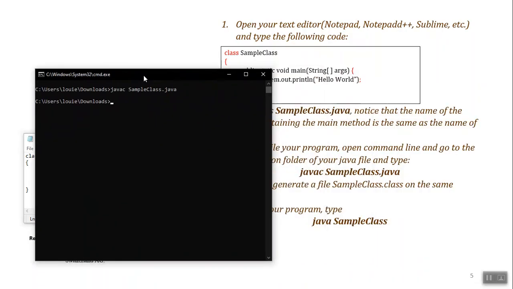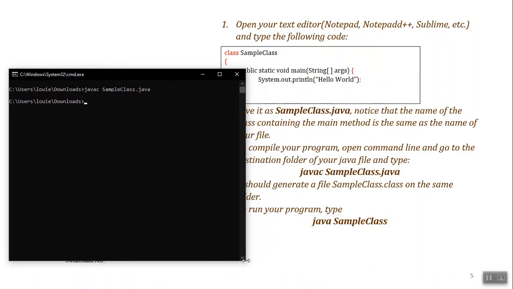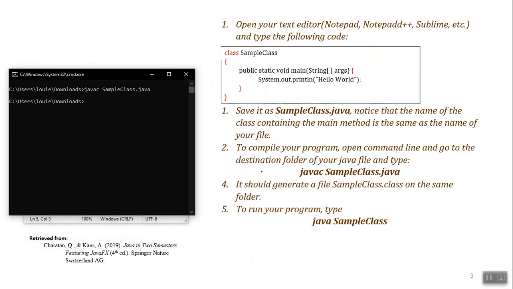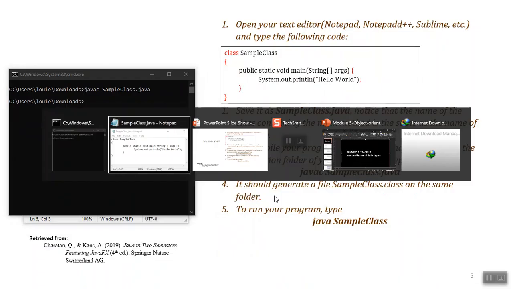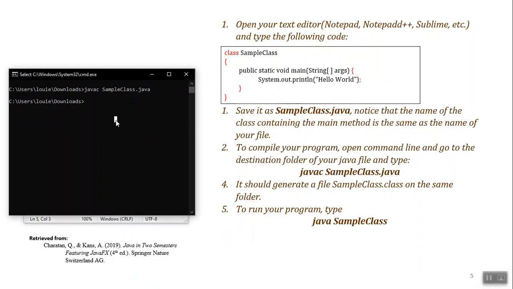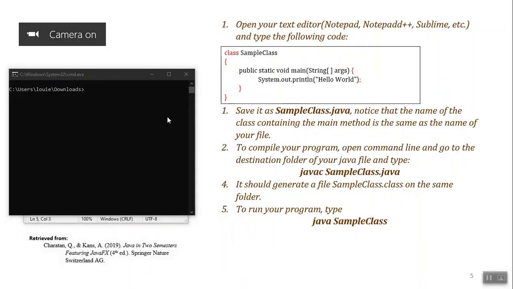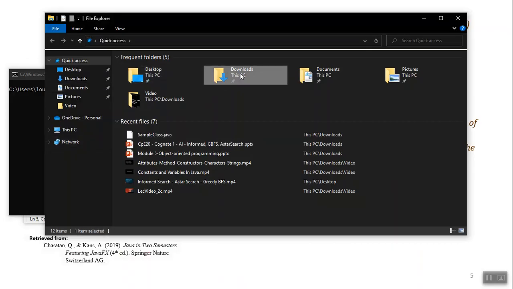After successfully compiling the file, the next thing to do, it says here that it should generate a SampleClass.class in the same folder. So let's see. Oops, wait, doesn't work. Let me check the downloads folder.